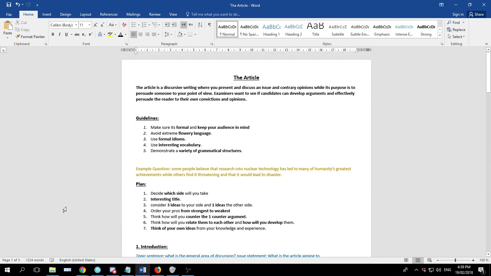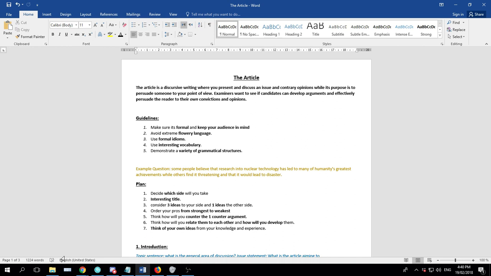Anyway, I haven't talked about the guidelines. There are a lot of guidelines, but I have gathered what I think is the most important. Make sure it's formal. With formal, I mean not like political speech, but avoid anything informal, like contractions. Instead of it's, say it is. And a lot of phrasal verbs, just turn them down a little bit. And slang, of course, no slang, like wanna, and any swear words, and informal words themselves, like show off.